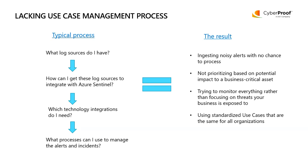So the idea is, first of all, yeah, it's good to use the standard use cases, but sometimes you want really to reflect on what is your need. You need to reverse the thinking to start with what is important for you, and then from there decide what you want to ingest and what kind of scenarios you want to cover. And Jamin, maybe you can elaborate on that. Yeah, certainly. So if you just move to the next one, Ben.